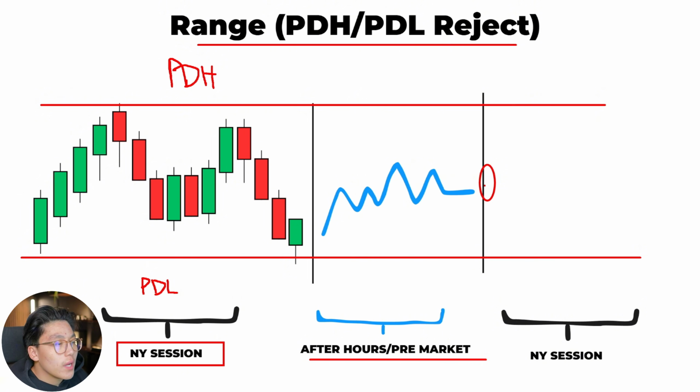And what we're going to be looking for is really the reaction that we have off your previous day high and your previous day low. A very possible scenario that we're going to be looking for when we're inside of the range is the rejection off these key areas. So the first scenario, we come towards the upside. What we'll be looking for is the sweep of your previous day highs, and we like to see a rejection off of this key area. I want to see price come up towards this previous day high. If we fail to break above this previous day high level and we stay heavy, what usually happens is we have a reversal in the markets. Whenever you have a reversal off your previous day highs, there is a potential that we can trade back inside of the range. And this right here can be a possible trading opportunity back inside of the range.